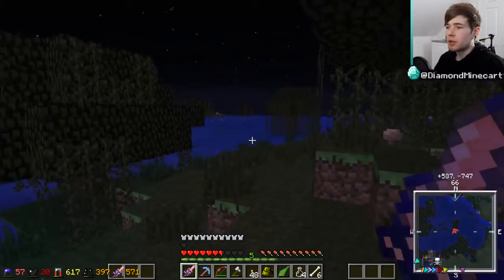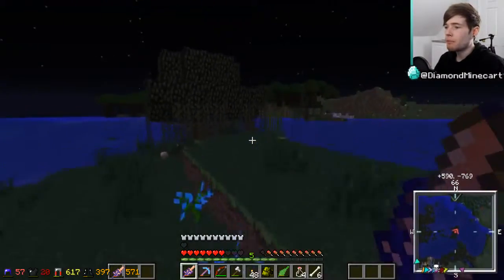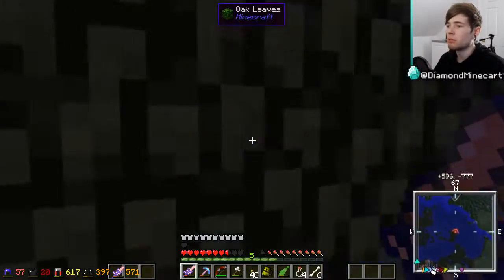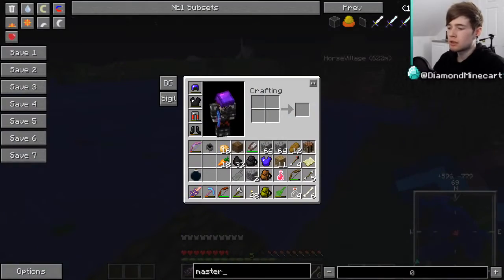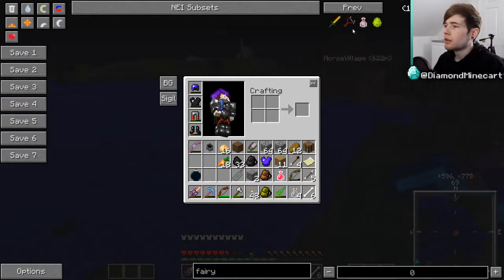Well, I need to regen health, please. Regen. Oh, there's a lucky block over there. Let's go and grab that as well while we're here, but also keep a keen eye out for fairies. I don't know what they look like. That's the only problem. Let me just get up here. I know, I just used a pickaxe. I just want to quickly look at fairy. No, come on. Show me the fairies. What do they look like?